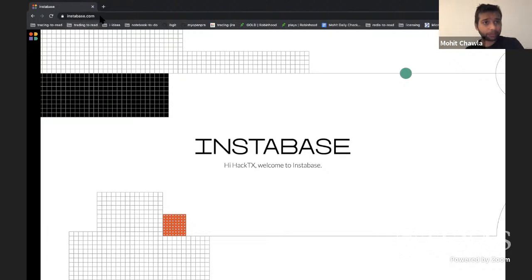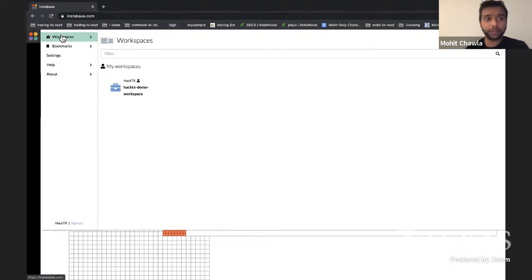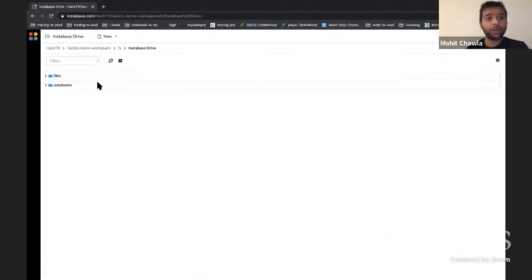So after logging in here, we have the launcher on the sidebar here, and then I go to workspaces. A workspace is basically an area to organize your experiments or a project. So we have created a workspace for HackTX. I'll click on that workspace, and we land in a file browser sort of UI.